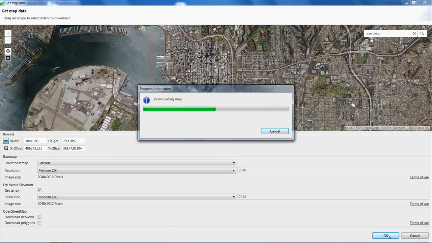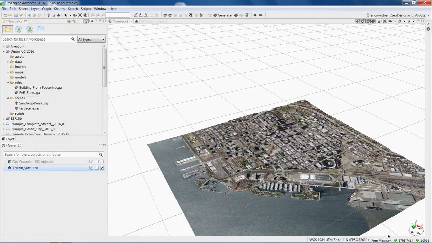So now what we're trying to get around is this old workflow of, hey, if you want to use CityEngine, it's very simple. First, you launch ArcMap, you clip all your data to specific extents, then you import it in. And the catch with that was you had to have ArcMap to start with. Now you just go define your area of interest, and you get your base map instantaneously.